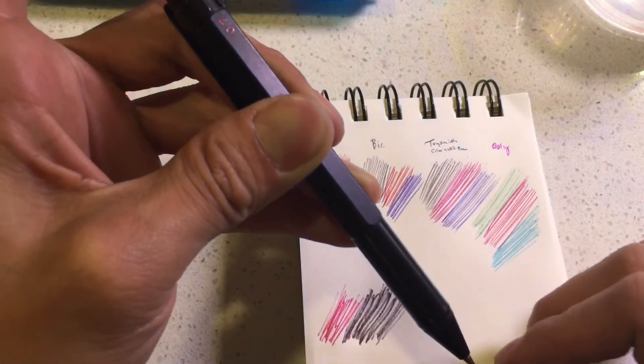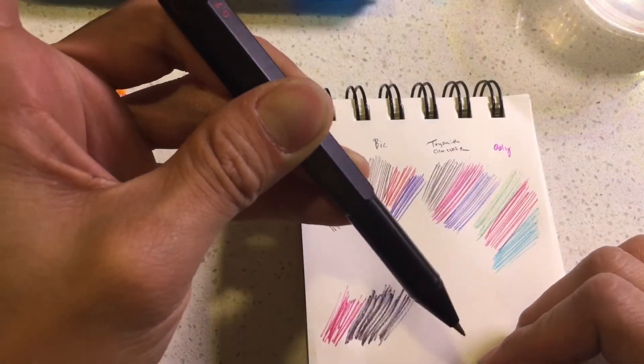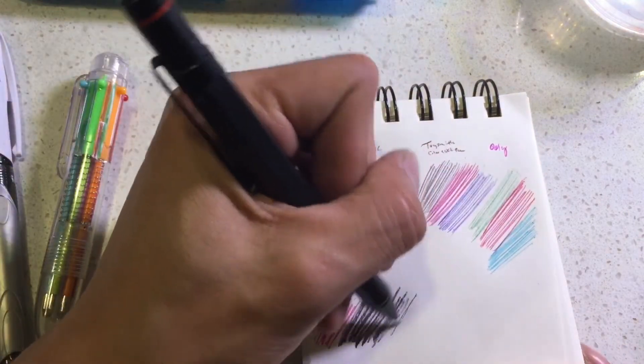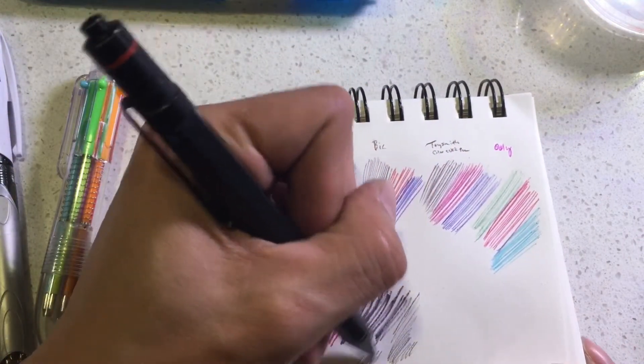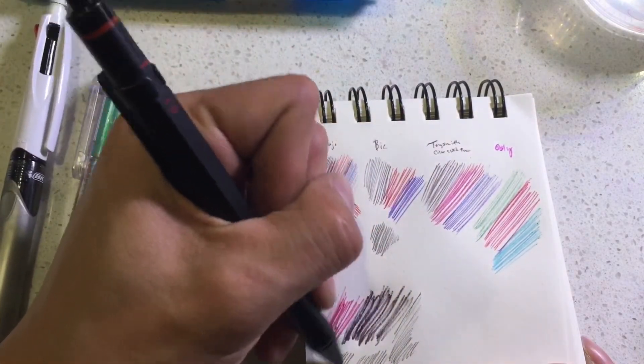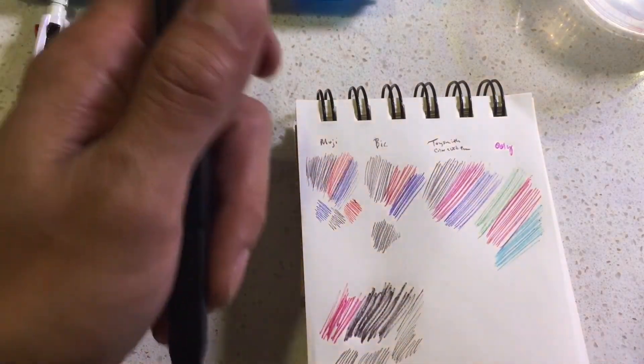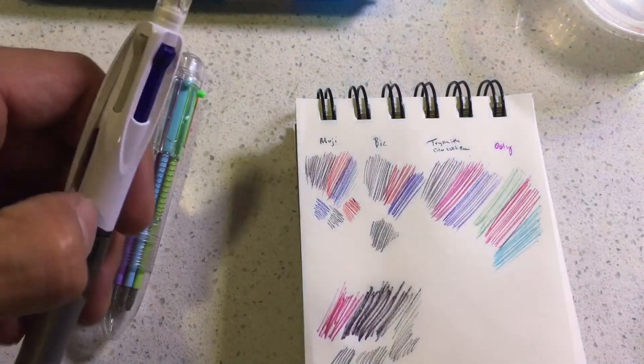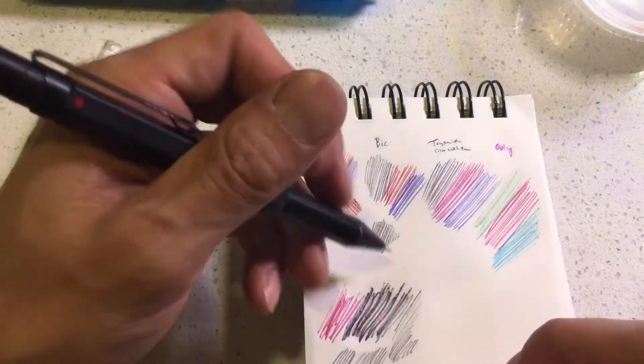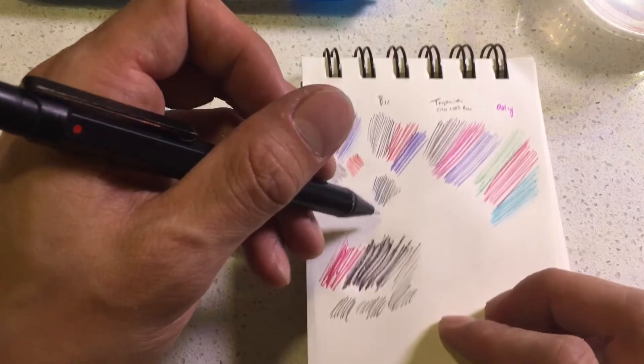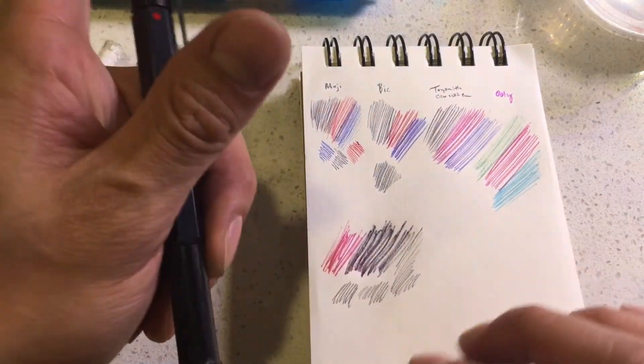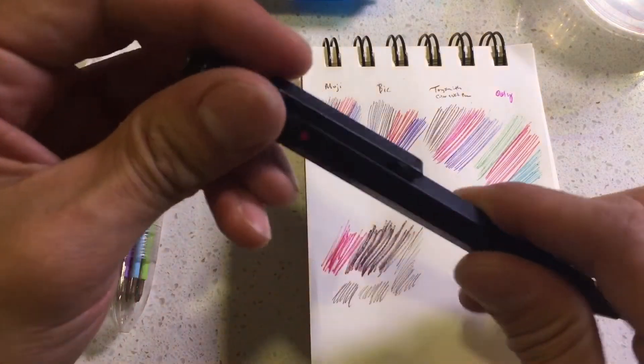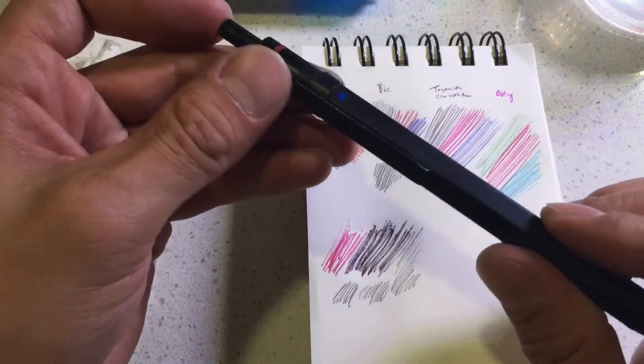So this is the mechanical pencil and it works amazingly. Like the way it feels when you click it, it's tough but it feels the same way when I first got it. That's kind of crazy. And it also feels really good and this is 0.7, but I've always felt like this was like 0.5 compared to my 0.7s. The BIC is actually I believe 0.7 as well and it looks thicker and that's how 0.7 should look. And look at that 0.7 there.